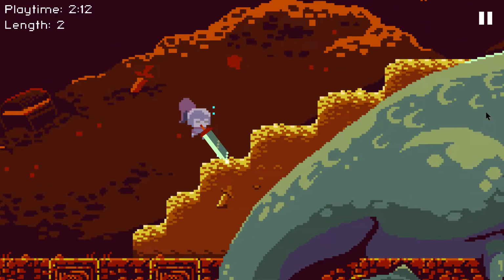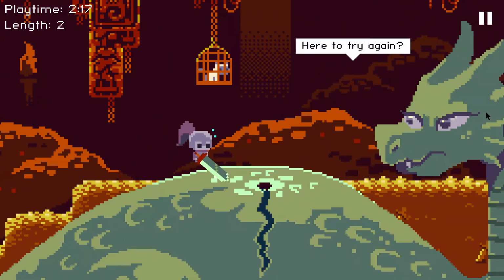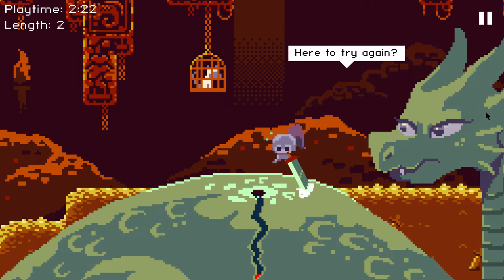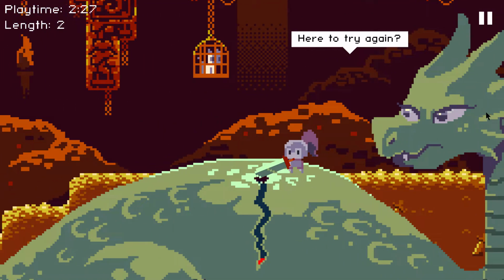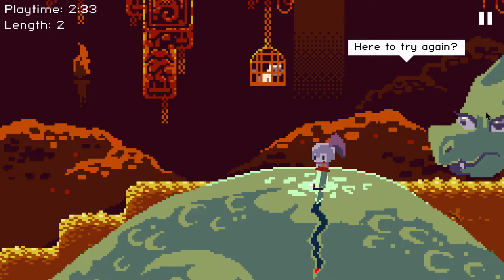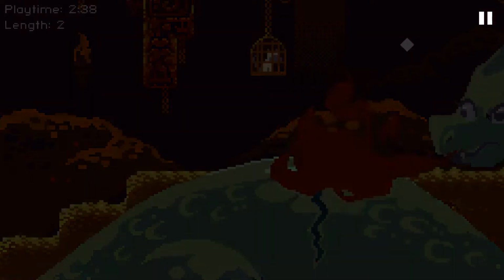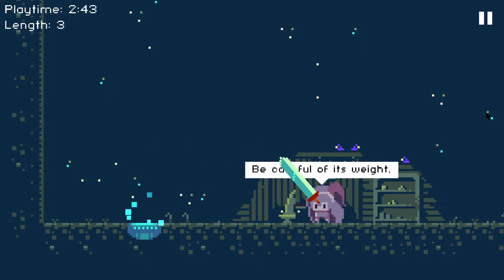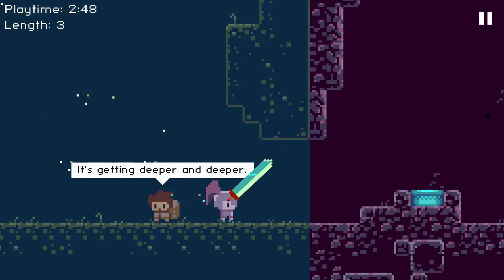And now you stick it into the Dragon's Heart harder. Try again. I'll be trying this game again because I couldn't really do it. Yeah, there we go. Got it. That tickles, I think is what it says. I can't really see because my recording thing shows. I've lengthened your blade a bit more. Be careful of its weight. I didn't know you could WASD. It's getting deeper and deeper. Yes, it is.